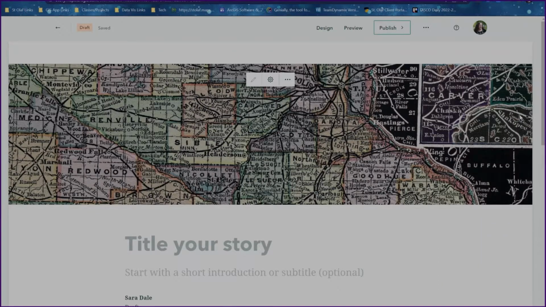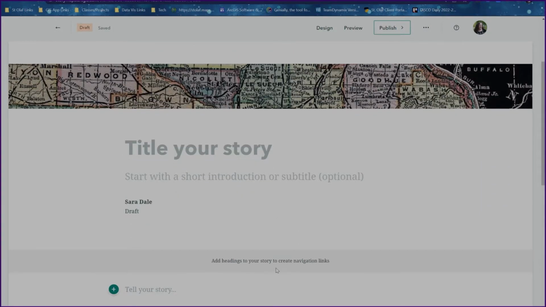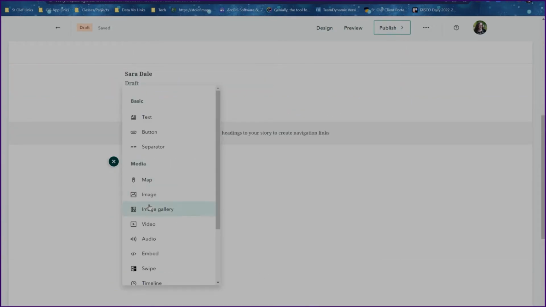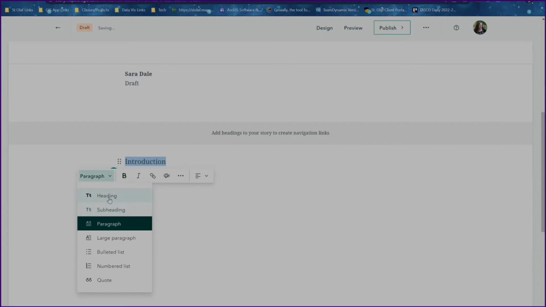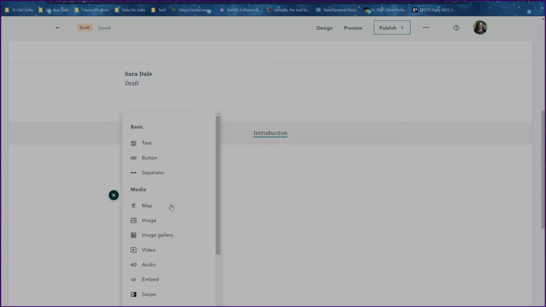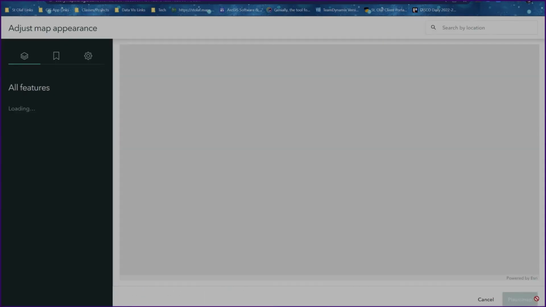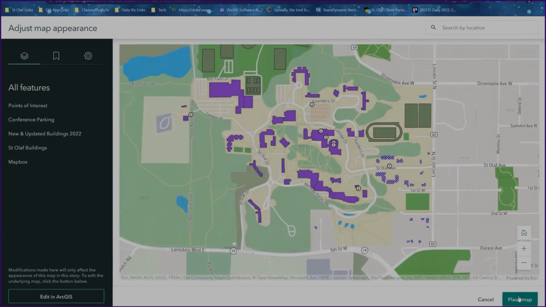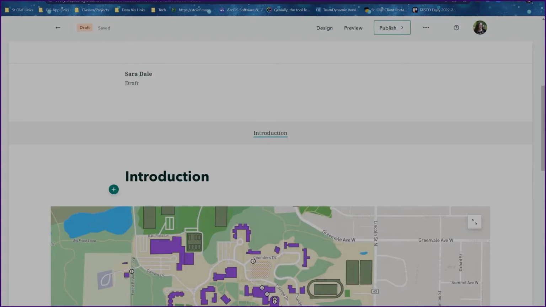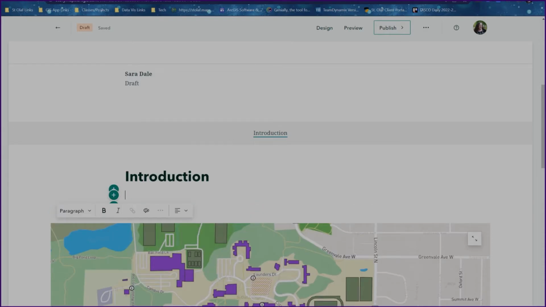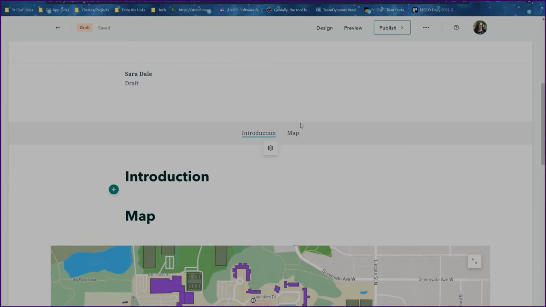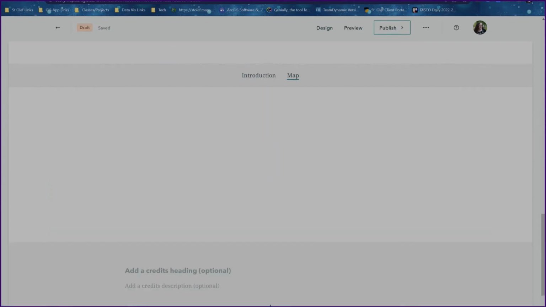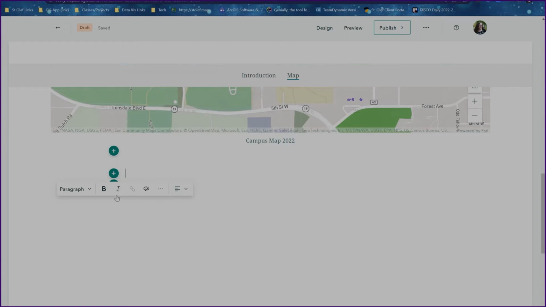The reason why this is important is because it will give us our clickable table of contents, and any headings that we add to the story map, we can select and add as a heading to our table of contents. When you add maps or additional items to your story map, it will make it easier to navigate as you add different headings to your story map. This also improves the reader experience, so they don't have to continually scroll up and down through the story.